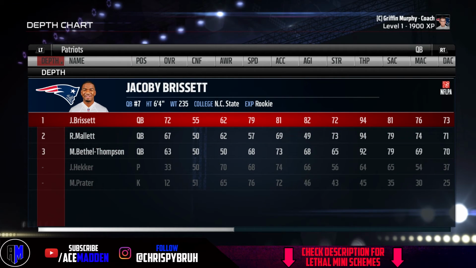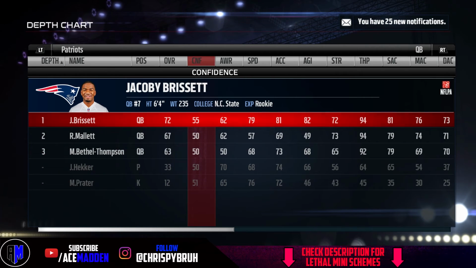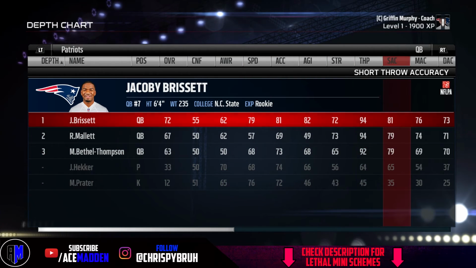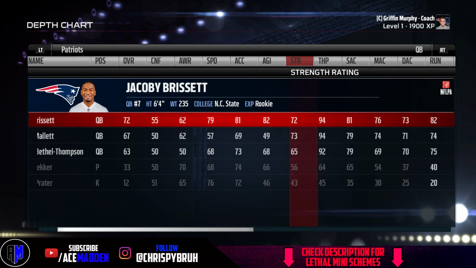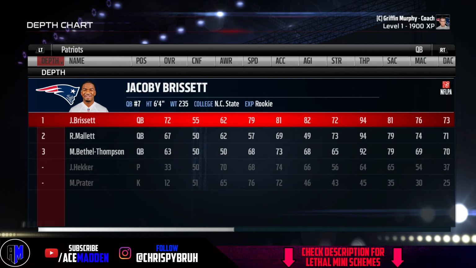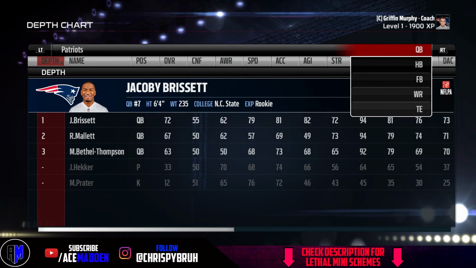So here we go. Jacoby Brissett is my starting quarterback. Very, very good late round quarterback. For those of you who have never tried him, try him out. He's got 94 throwing power, 81 short, 76 medium, and 73 deep. He does not play like these stats. He plays much better. He throws good on the run, too. He's got great size, 6'4", 235, and he can run, 79 speed. So check him out if you've never used him.